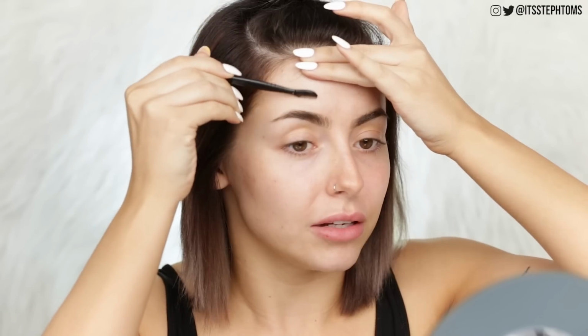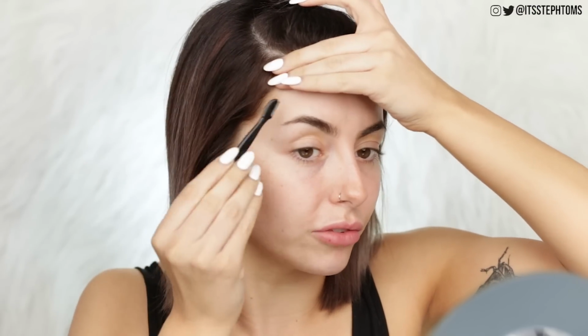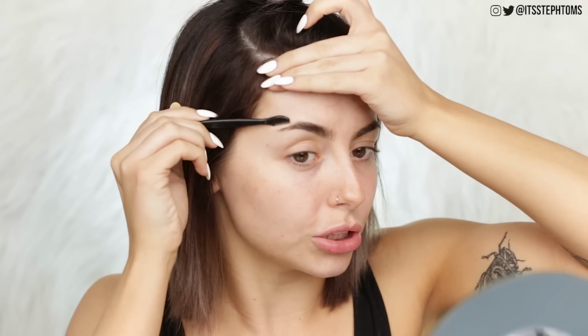So obviously shaving your face does get rid of the hairs on your face, but also it can pick up the dry skin as well. So if you have any dry skin sitting on the top layer of your skin, this just scrapes it away. It's not painful at all as long as you do it lightly. You just want to make sure you don't get too close to your eyebrows because you might shave it off. And I'm not sure that's the look you guys are going for, to be honest. If you are though, fair enough. You rock that shaved eyebrow.